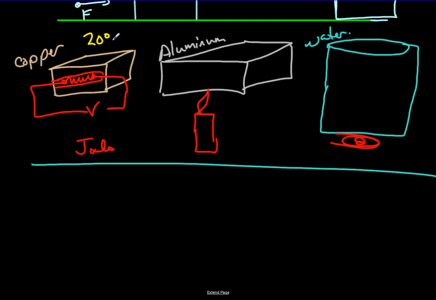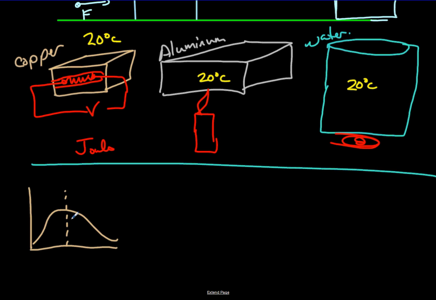So let's say at the beginning of our little experiment here, before we put any energy in, all of these are at 20 degrees Celsius to begin with. Okay, they're all at room temperature. All right. Let's think about the kinetic energy distributions that we're going to have here. So for copper, we have our particles distributed like that, such that their EKs are gathered around that 20 degrees Celsius. And we can have the same thing for our other substances, still very similar. And water.